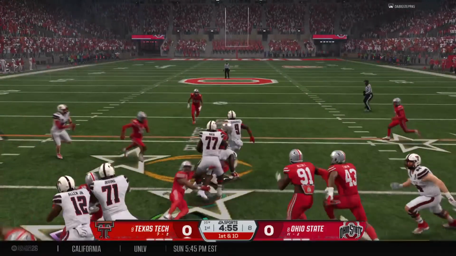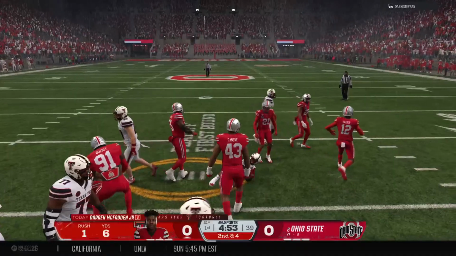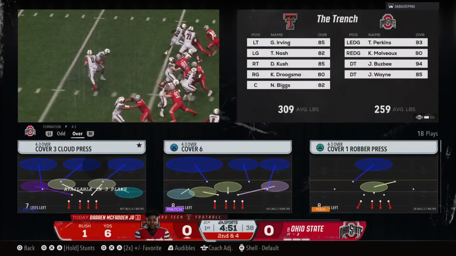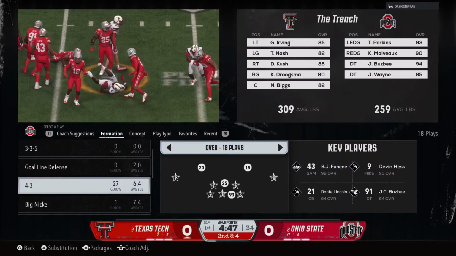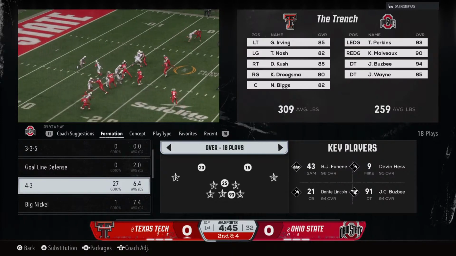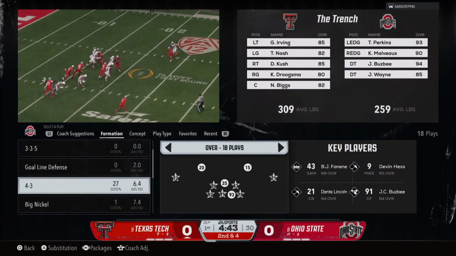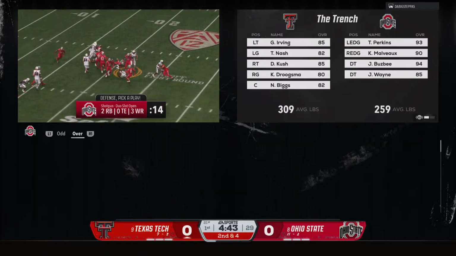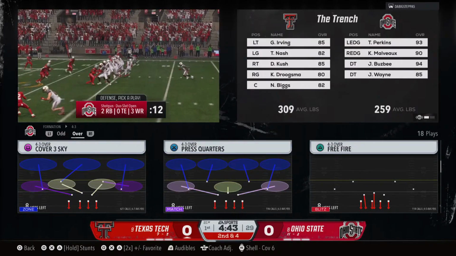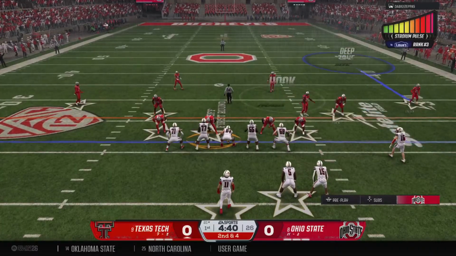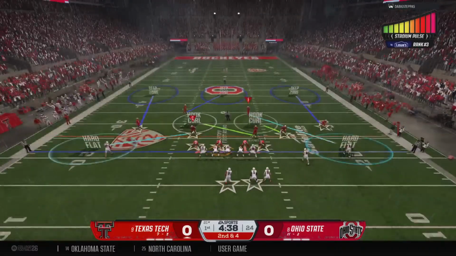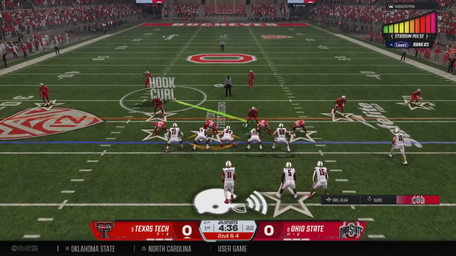Will keep it on the ground here. They stop him after a 6-yard gain, so 2nd and 4. I think this defense keeps thinking about them throwing the football, and by doing that, they're opening up running lanes. Good positive yards there by the running back. Listen to the crowd energy here in the early going. This is a tough environment for visitors.